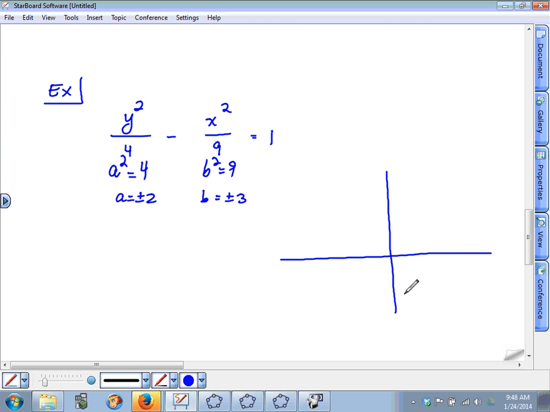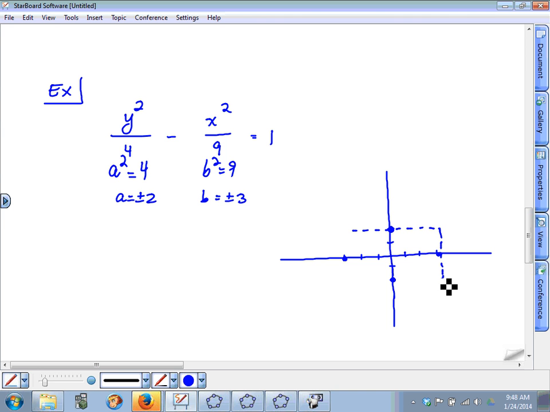So we got to draw the central box, and I've seen this mistake quite often. Where does a go on this graph? On the y-axis this time. Why does it go on the y-axis? Because it's a vertical hyperbola. So you got to place the a values on the y-axis. So go up to 2, down to -2. This is a and -a. Through those points, that's where the hyperbola is going to travel. Through those are the vertices. The b values go on the x-axis. Okay, you use those coordinates to draw the central box.